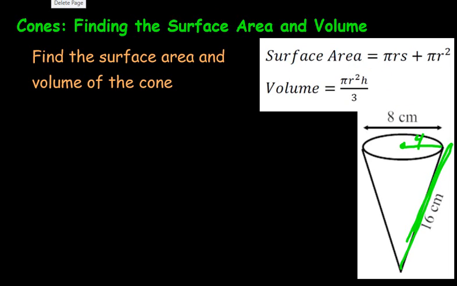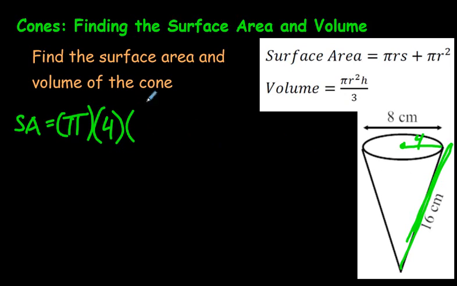Let's actually do the surface area right now. So the surface area, I'm going to use the formula over here. We're going to take pi, which is 3.14, just like all the other videos I've made have mentioned. And you're welcome to also learn about pi if you watch a video I have called Why is Pi 3.14? It's kind of interesting. Anyway, multiply pi by r, which we said over there is 4, times the slant height, which is 16.